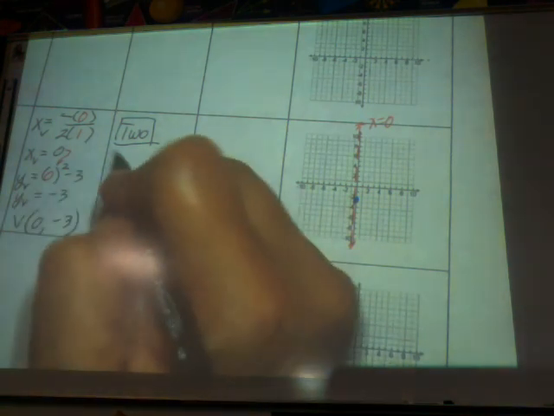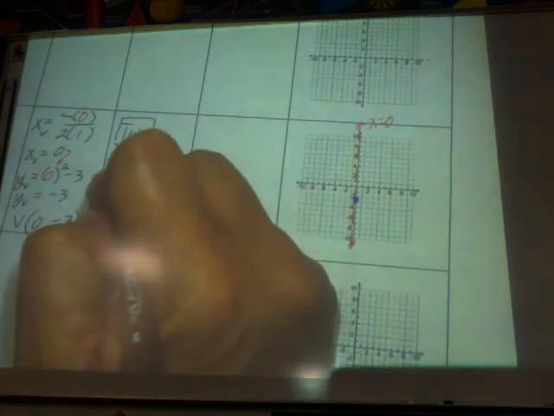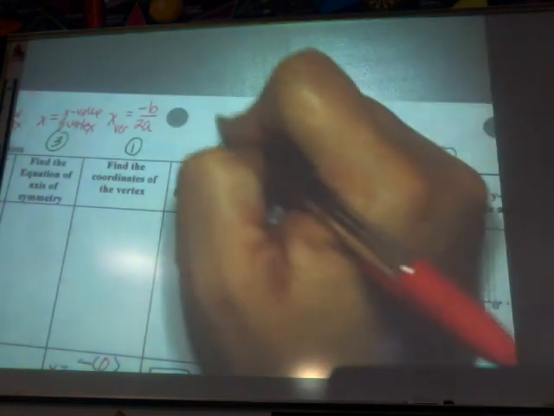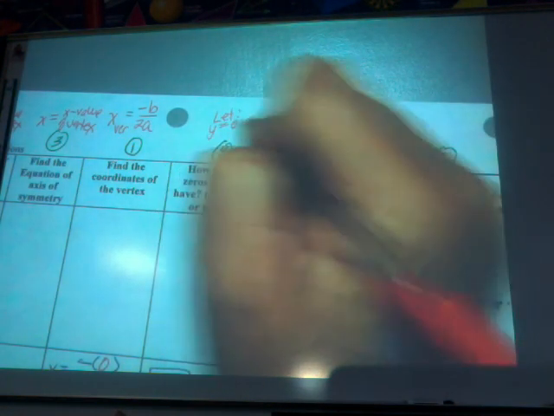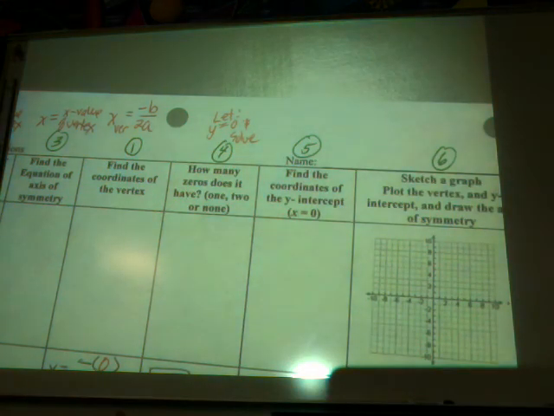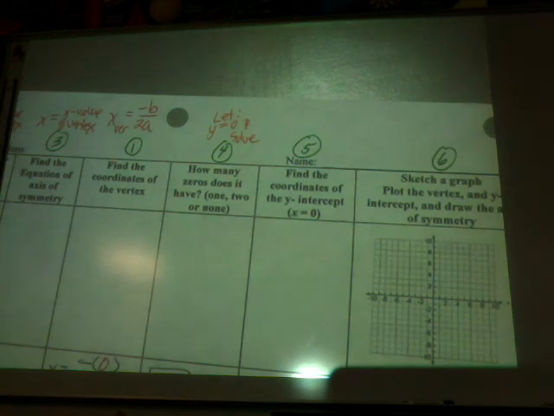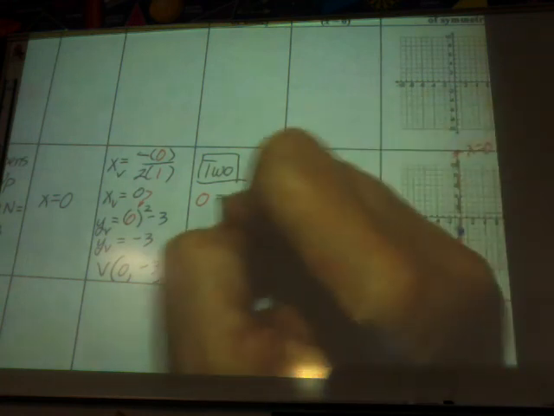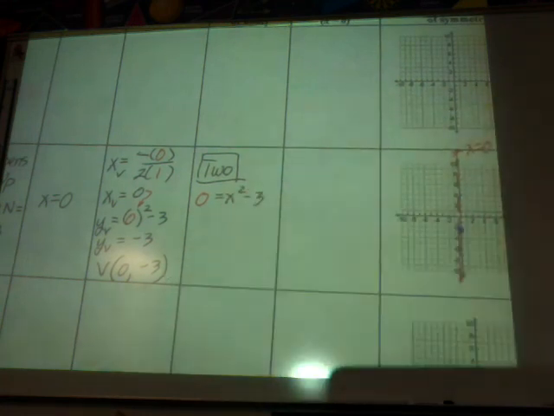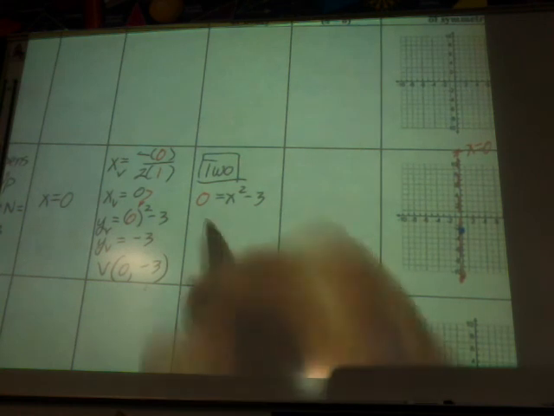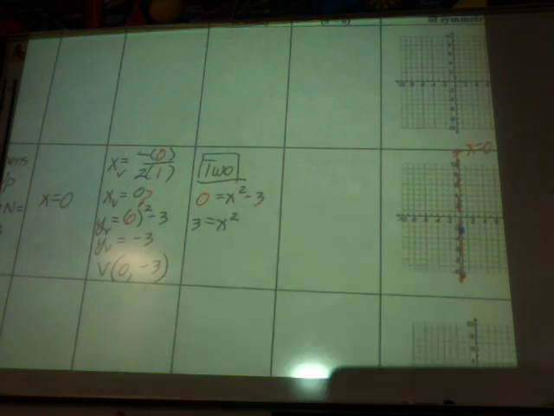So write your equation. And then remember what we let y equal when we find zeros? Write yourself a note. Let y equal 0 and solve. Okay, so then we're going to let our y equal 0, and we have 0 equals x squared minus 3. Oh, there's going to be a problem. How are you going to solve? Once you add 3 to both sides, and then how are you going to solve for x?